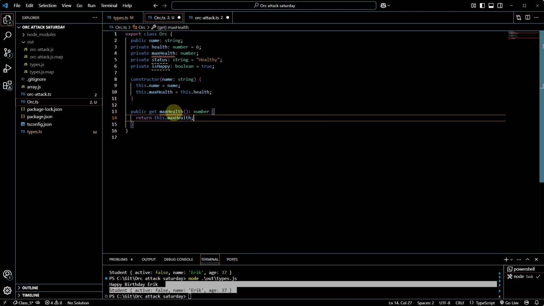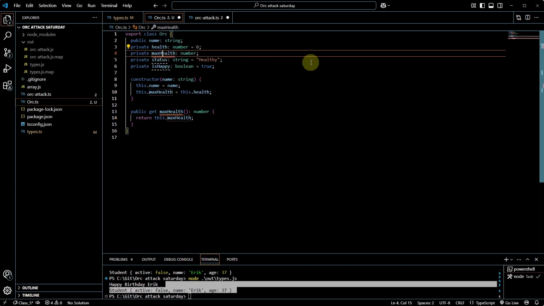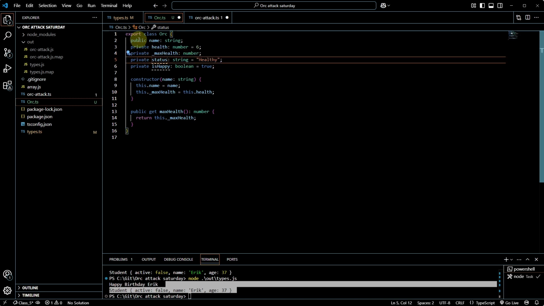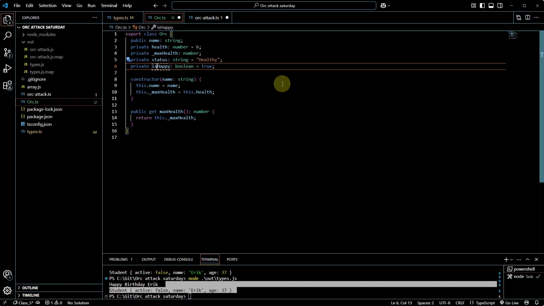And now TypeScript complains. It says you're using this word 2 times. That is not okay. So I'm going to go up here and I'm going to rename my property up here. So I put my cursor on it and I press F2. And we're going to rename it to start with an underscore. It's a convention everybody uses that as soon as something is private, if we have a private property, we start with an underscore. The official style guide says that's not what you're supposed to do, but that is what everybody does, so we're going to do the same thing. I'm going to do the same with status and is happy because they're also private.